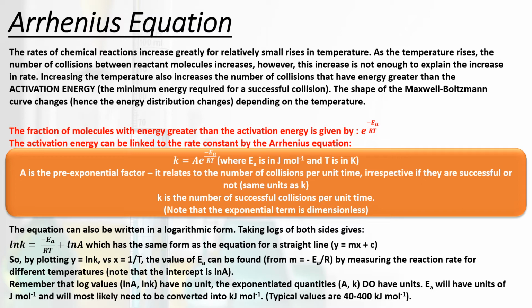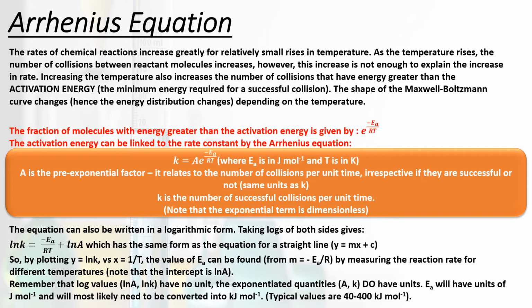Now, if you remember our laws of logarithms, essentially we take the log of the whole right-hand side, so we'd get the log of A e to the negative Ea over RT. And then using the law of logs, because we have A multiplied by this exponential, we can write that out as a sum of logs. So we'd have the log of A plus the log of e to the negative Ea over RT. Now the natural log, ln, is the inverse of the exponential e, and so those two things essentially cancel out. And so what you're left with is ln k equals negative Ea over RT plus ln A.